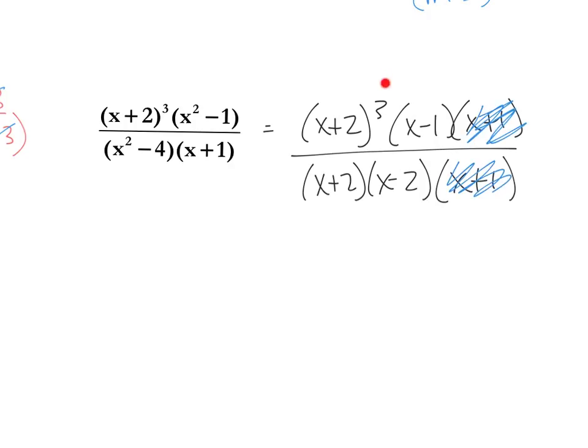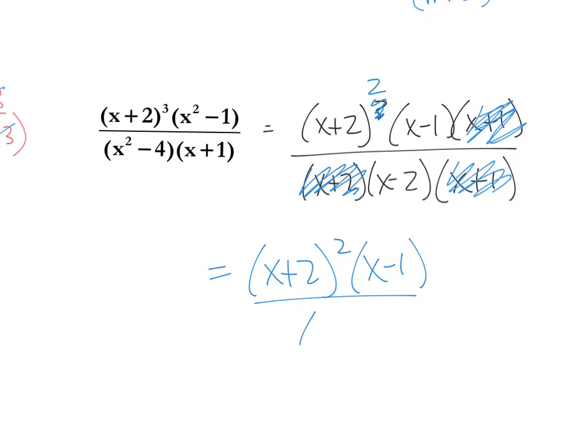And let's talk about what's going on here. There are 3 parentheses on top and there's 1 on the bottom. So think about if you would line up 3 of these parentheses. You could cancel one of them. I'm going to cross this out, cancel this, change it to a 2, because it canceled one of the parentheses on the top. So my final answer for this one: (x + 2)^2, (x - 1), (x - 2).